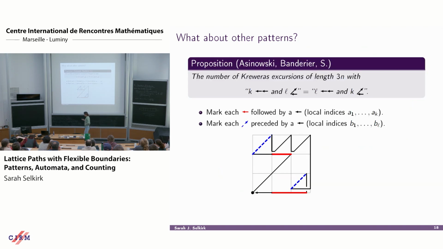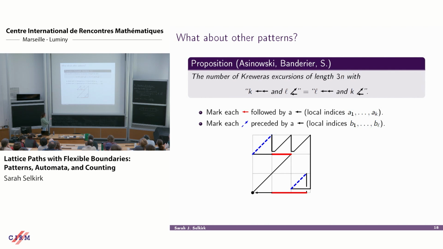So yes, if we take k west-west steps and L west-northeast steps, this is equal to L west-west and k west-northeast. And there's a nice simple bijection again. All the bijections are reasonably nice and simple. For each west-west, we mark the first west of the west-west, and we mark the northeast of the west-northeast, okay?